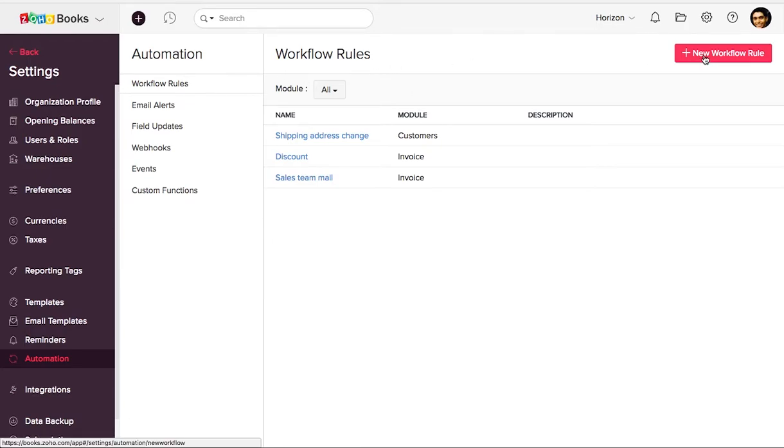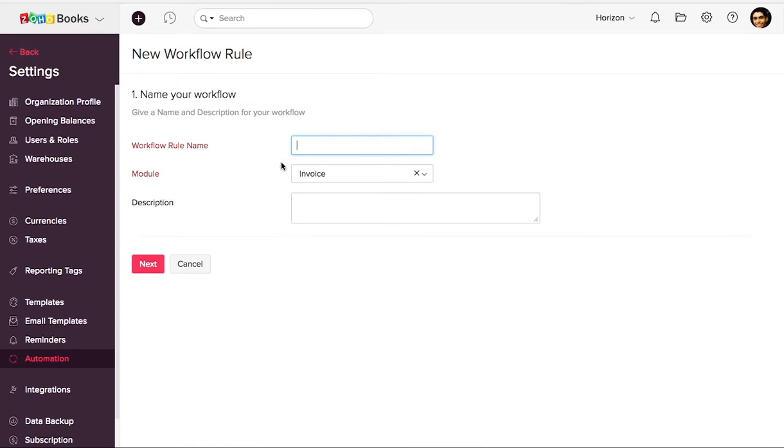All you have to do is click on a new workflow rule here, and start off by specifying the name and the module, which will take you to the next section. I'm just gonna give this as invoice discount, and that will be my discount on invoices above 10K.